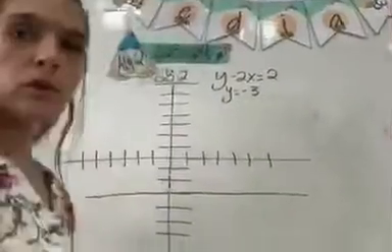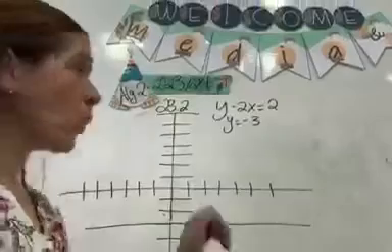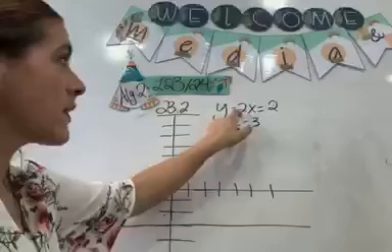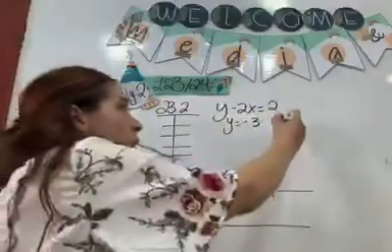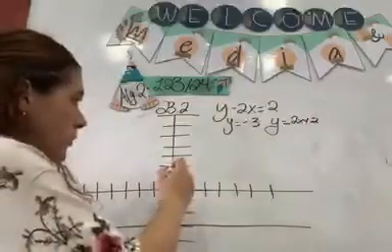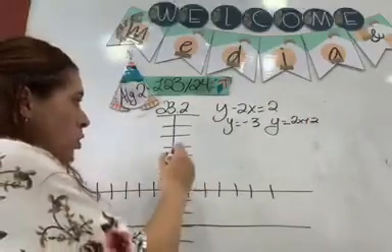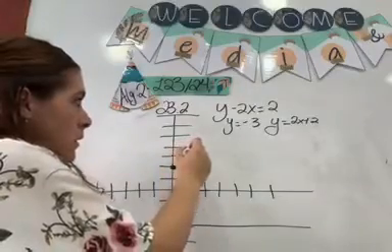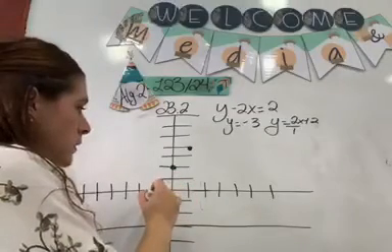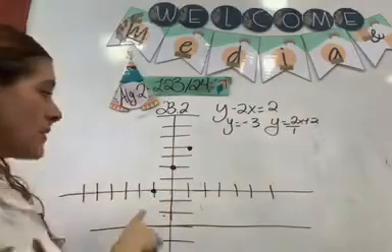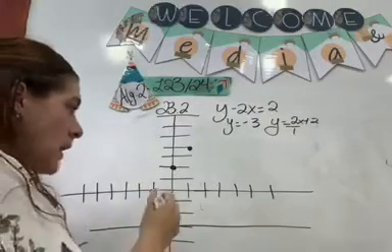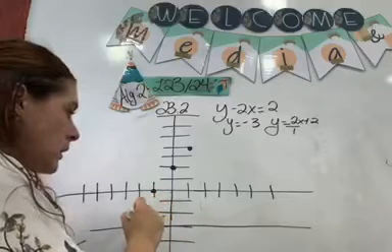Okay, here we go with example number 2. You're going to have y equals negative 3. So I already put that line for you right there. And then we're going to find where it intersects on this one right here. We need to solve for y equals 2x plus 2. Okay, so we're going to start at the 2. We're going to go up 2 over 1, because there's an invisible 1 right there on the denominator. Down 2 over 1. But I'm going to keep going down 2 over 1 until I hit this line. Okay, so down 2 again, over 1.